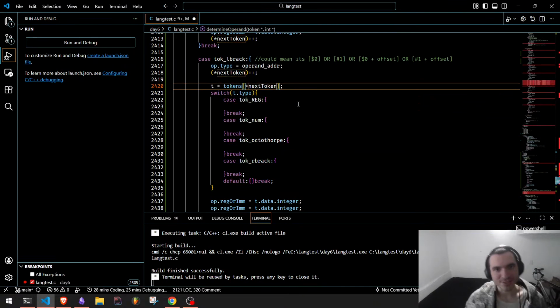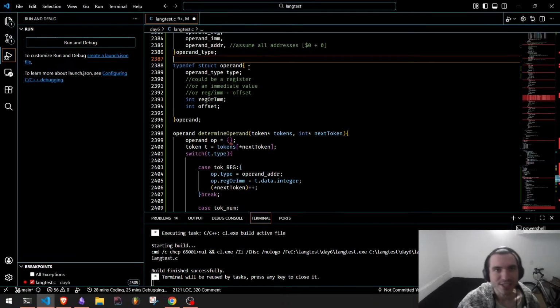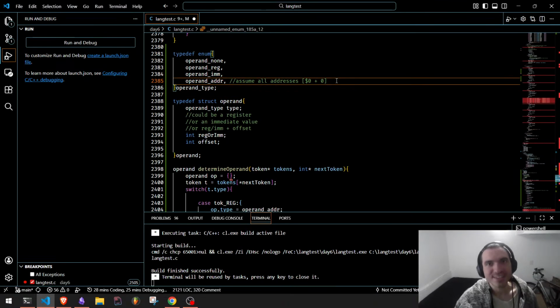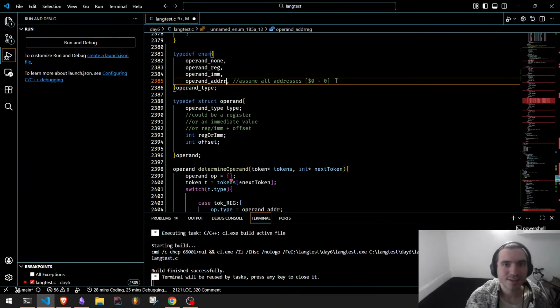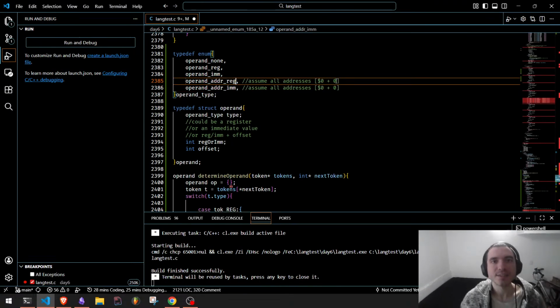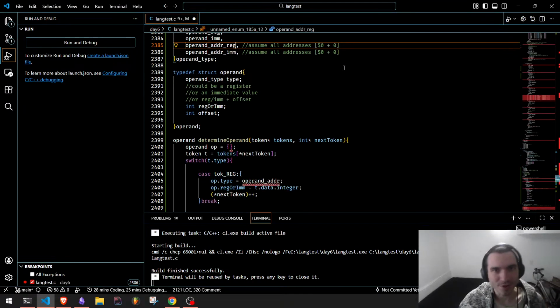I think I'd rather do, if it's a register, okay, we'll need to have a more specific kind of operand in this case. So if it's an address, we'll need to know if it's an address using a register or an address using an immediate value. So we can do addressed reg or addressed immediate. That gives us a bit more flexibility.